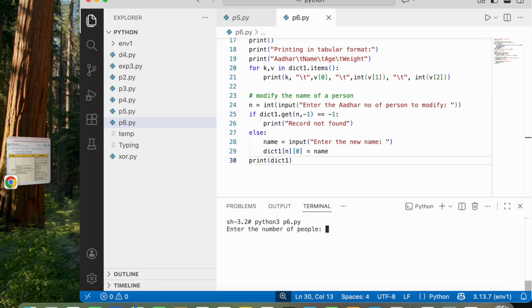Let me run it again. I think I clicked on it 2 times.